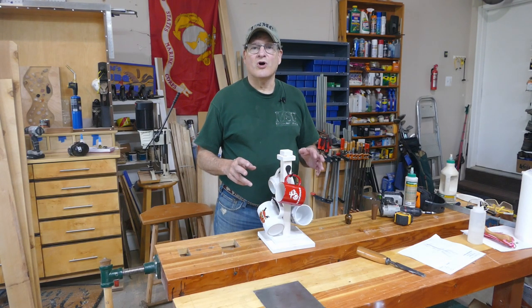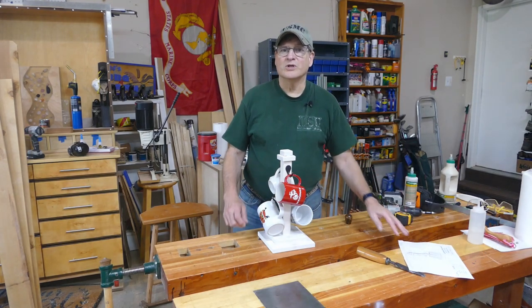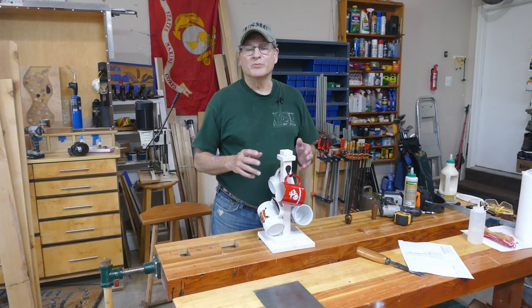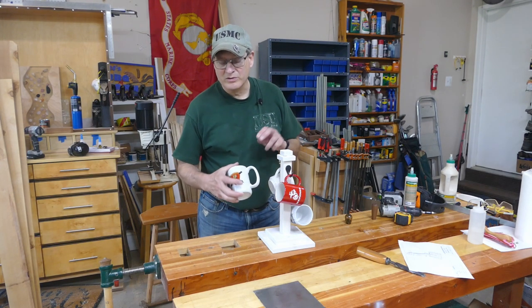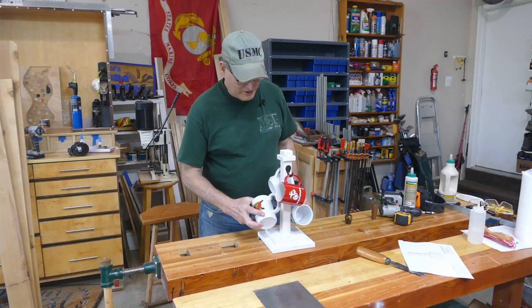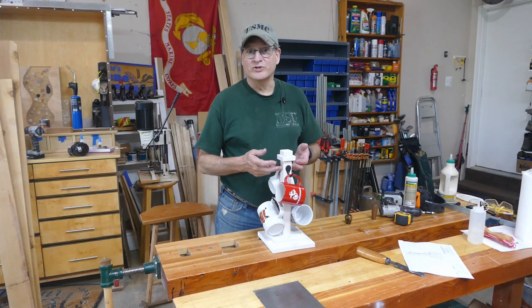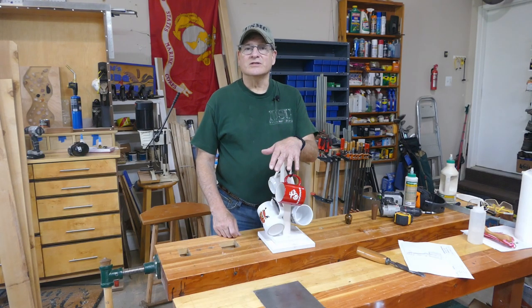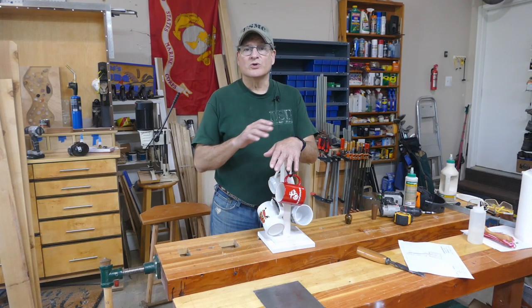There's a measured dimension drawing in my blog at 30minutewoodshop.com — there's a link down at the bottom where you can get a dimension sketch. It'll give you most of the information that you need, and you can of course choose to do something a little different if you want. I made this tall enough to accommodate my biggest mug — it'll handle just about anything at 12 inches center to center. Also down there you'll find links to some of the materials I use, like these garment hooks so you can get those.